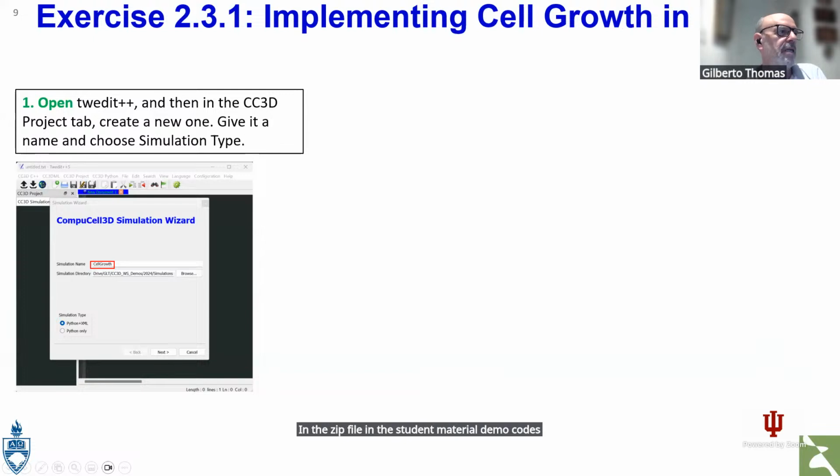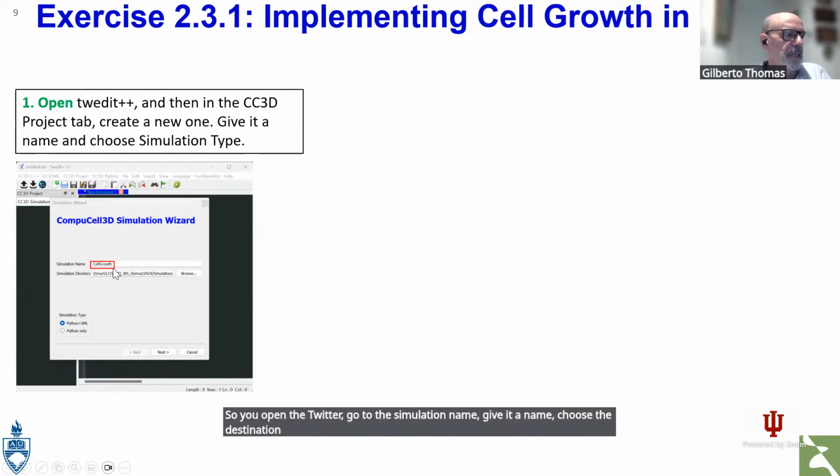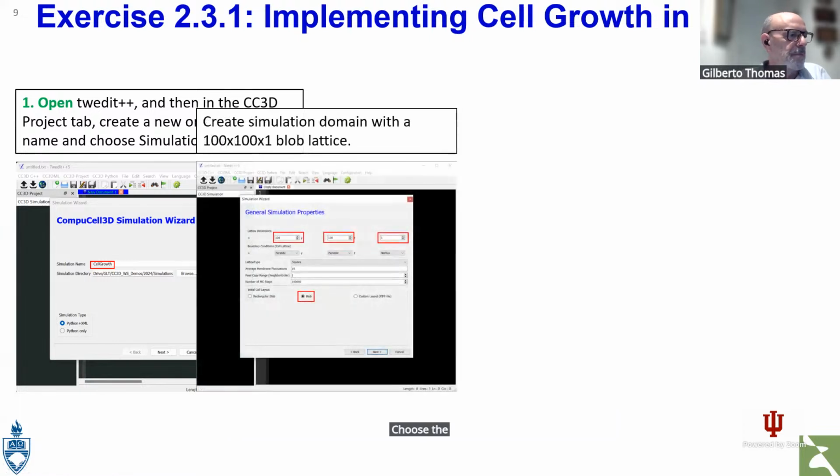Let's go here. Again, just being repetitive, but at the beginning it doesn't do any harm. So you open TwoEdit, go to the simulation name, give it a name, choose the destination of the simulation, choose the Python XML file, go to properties, 100 by 100, and now let's start with a blob instead of a rectangular slab.